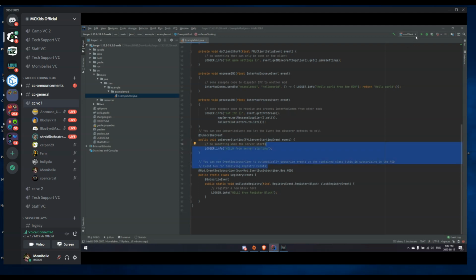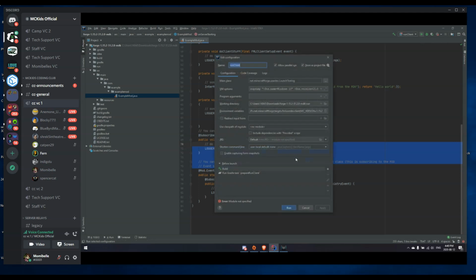In the top right, I want you to click on Run Client. Lillian, I don't think you'll be able to just yet. So what you'll need to do is you'll need to click on Add Configuration. Do I do that again?